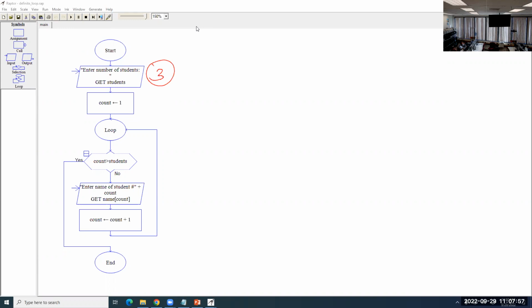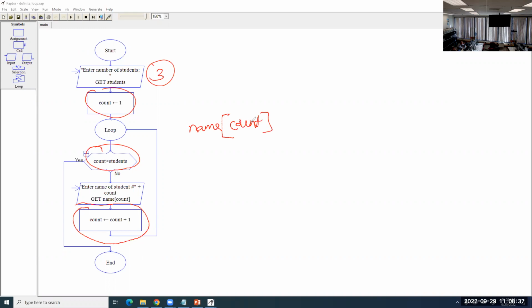So now you have to maintain the loop. Again, this is a definite loop. You know for sure it runs for 3 iterations, right? So now you have to maintain the counter. You check the condition of the counter here, and inside the loop, you just have an action to change the control variable. Make sense? And now for each iteration of the loop, what is the name of the student? And you store it into name. Name here is an array name, right? And you store it in the element counted. That's all. Make sense?